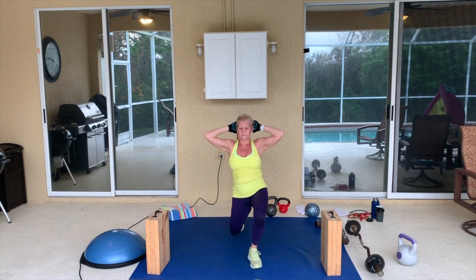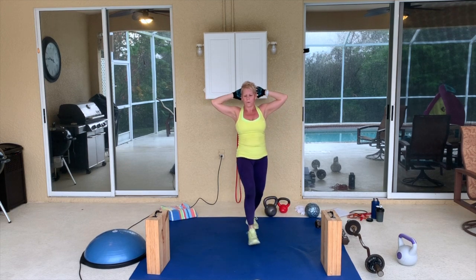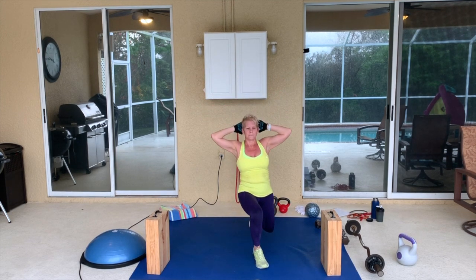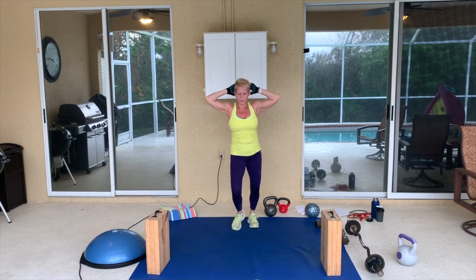5, or 1 and 11. Here's 4. Depending on how wide your bench is. 5, 6, 7, inner thighs. Whew. Can you feel them? 8, 9, 10. Don't forget your crossovers.